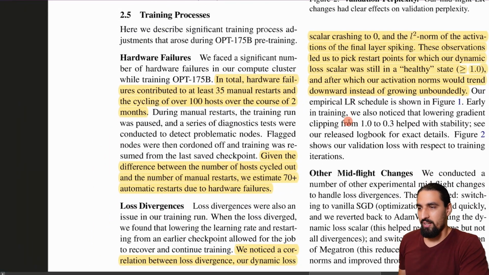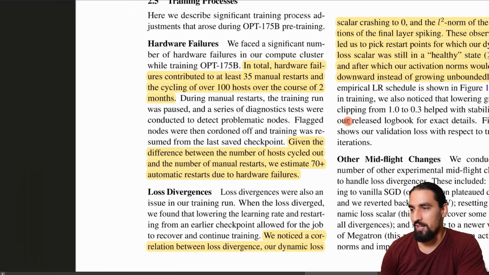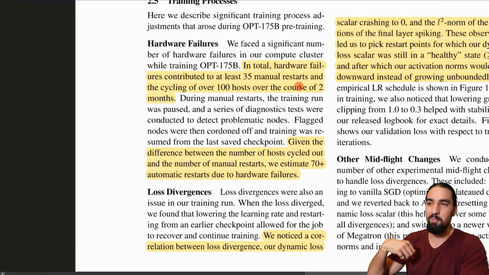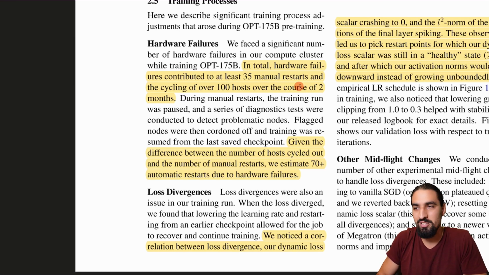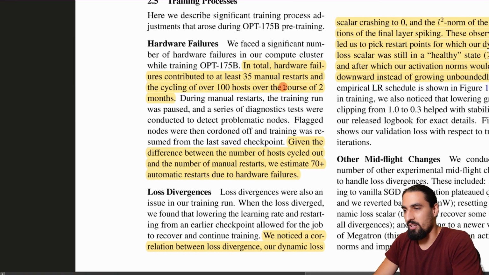So here's the part that's joy to read. Basically, a lot of problems during the training. The thing to mention in Meta's defense is that they literally had only a couple of months to do this. It was a very tight deadline, and so yeah, they didn't have the time to do this properly. But here are a couple of insights from the paper.